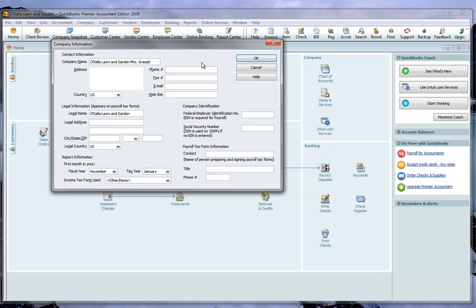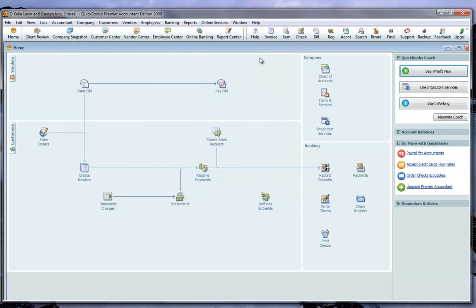That kind of makes sense if you're a lawn care business, right? Especially in Wisconsin. Usually starting in November, you don't have much lawn care work to do, and then you have a chance to wrap up your books. So you can go ahead and click on OK there. And now you will notice in the very top of your screen, instead of it saying Ocala Lawn and Garden, it should say Ocala Lawn and Garden and then your name on it. Anytime you print reports now, those reports are going to have your name on it automatically, and that's very helpful when all of us are printing the same type of work.